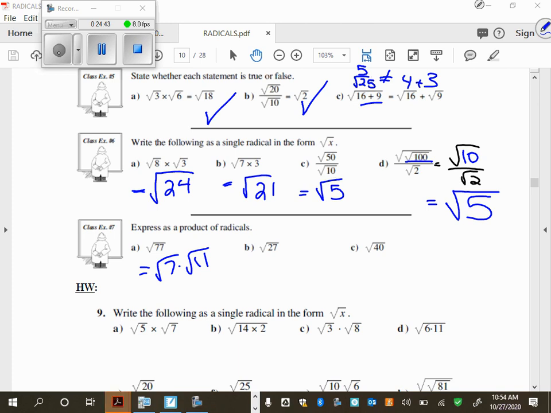I love this question. 711. So we'll get a Slurpee, Coke Slurpee. That's all they're asking to do. Anything that multiplies to 77, just break it up. I like Katie's description. That's the answer. You have to write the question. So anything for 27, and anything for 40, you can put 4 times 10, 20 times 2, or if you want, 8 times 5.